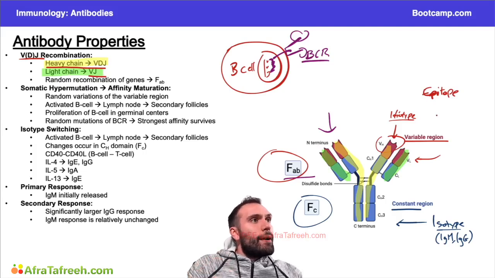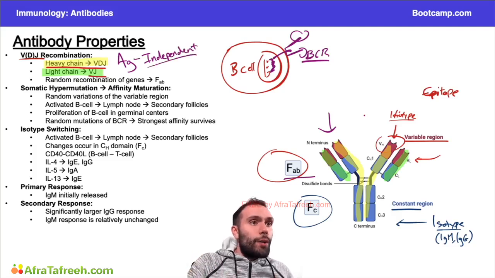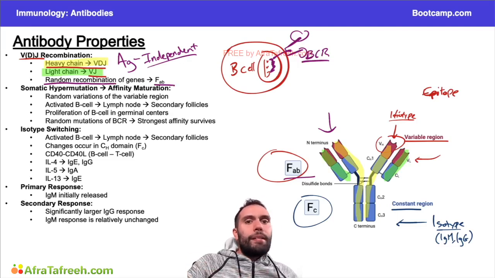Again, the big thing I want you to remember is that this is going to be antigen independent. Okay, so there was no antigen that stimulated this process. It's just going to happen as B cells mature. We're going to make a whole bunch of different receptors, right? That's the point. And that's why this is completely random. It's random recombination of these genes. But you got to remember, we're doing this amongst millions and billions and etc. B cells, right? On a mass scale. So we're going to get all different kinds of receptors.